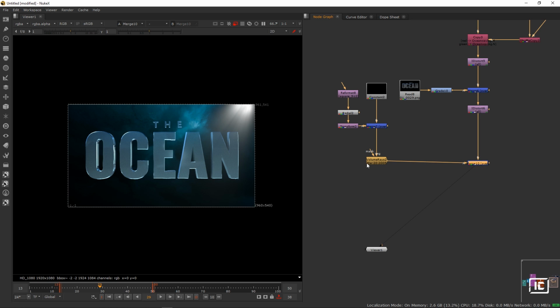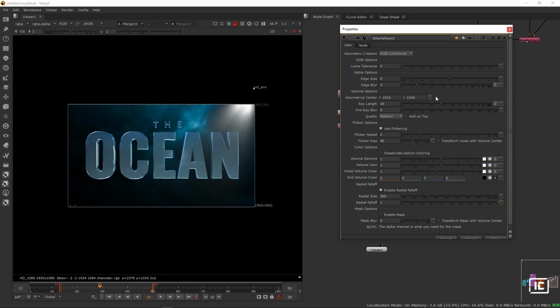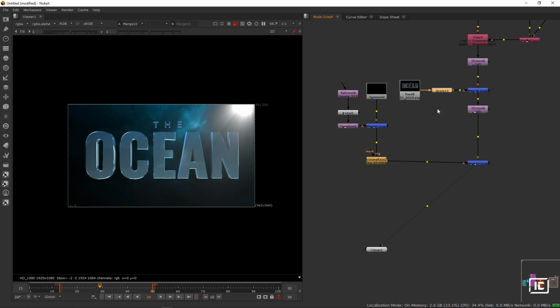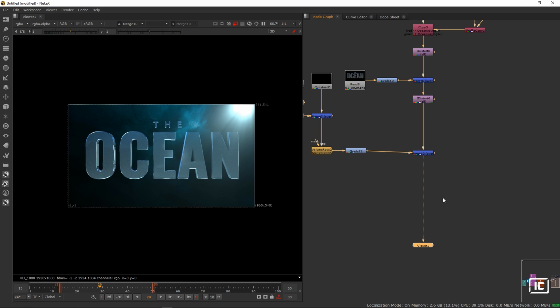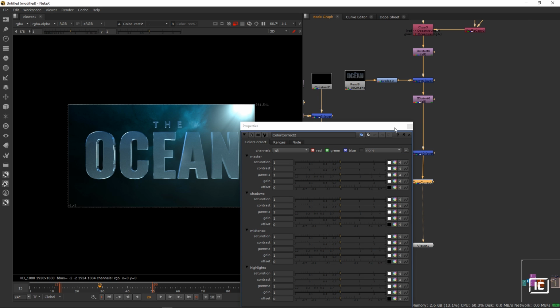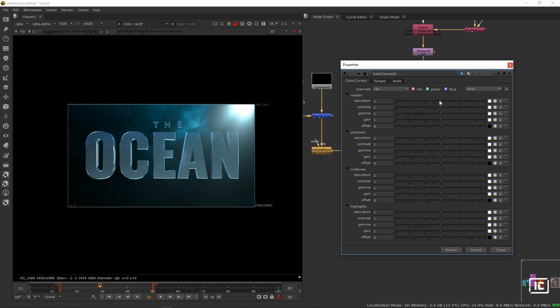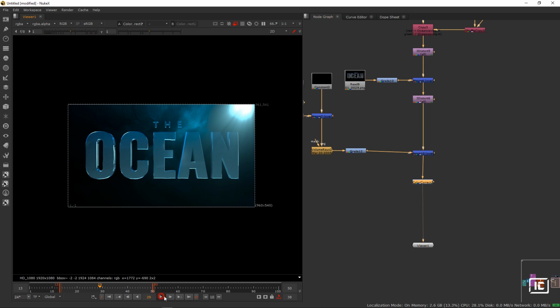So from here you can just play a little bit of it, try to be more creative, and if you wanna add cool things, you can copy this node here and paste it here, and then you have the same color corrections. And then what we're gonna do now is hit C on your keyboard for color correction, and then adjust the saturation just a little bit, and then we can go to the midtones. Don't hit it too much. Alright, so this is what we get, and then let's just preview it.